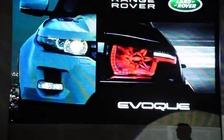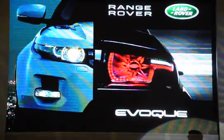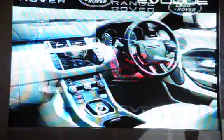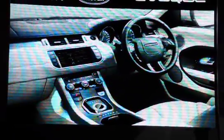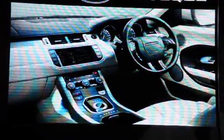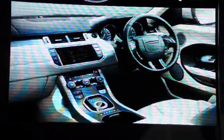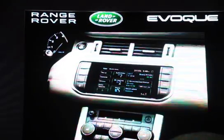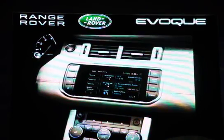Next please. Alright, and on the front, ladies and gentlemen, the use of daytime driving lights to indicate the significance of better illumination and indication of a signature product that's on the road. On the interior, the all-new sports command seating. As you can see, ladies and gentlemen, the engineers have paid extensive attention to detail as well as arm's reach for a more confident drive in this Range Rover Evoque. Following that is the 8-inch TFT screen, audio, video and navigation system, and the best thing of all, ladies and gentlemen, now we have the Malaysian map available.